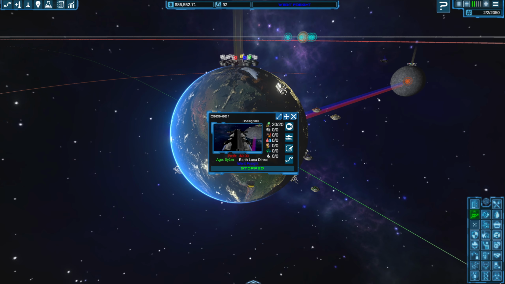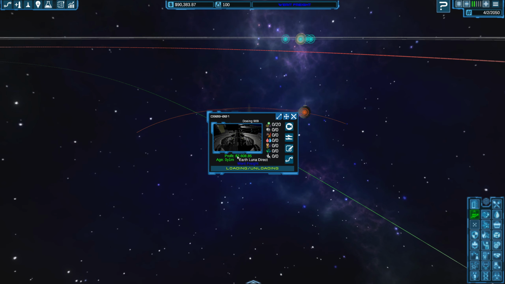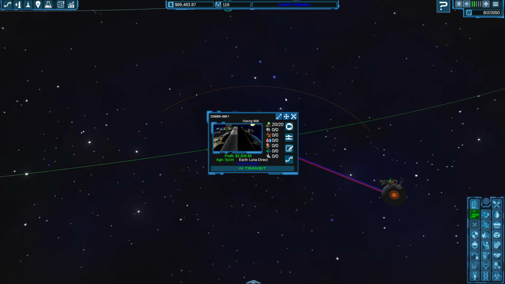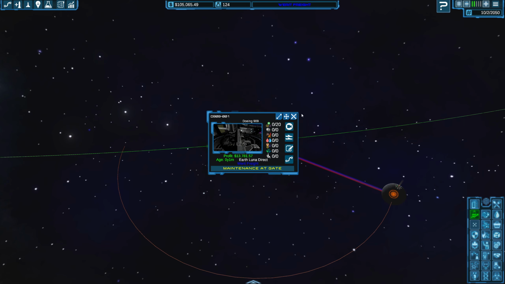And once we let it go, it'll go to Luna. We just made some money. It tracks the profit. Right now it's in loading and unloading state. And you can see your competitors' ships too. So there's the competitors. And we just made some more money. Now it's doing maintenance.